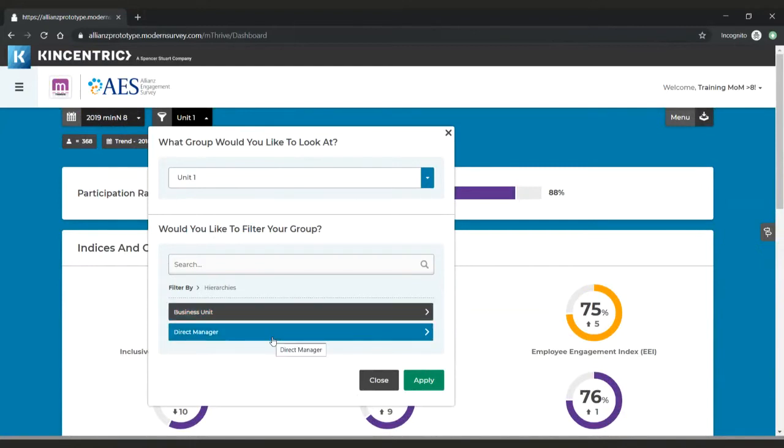This is only relevant for a few OEs within Allianz. The others will only have the business unit. There are very few, very special cases who, in addition to the direct manager or in replacing the direct manager, actually have an additional matrix hierarchy here. So this will also become visible.